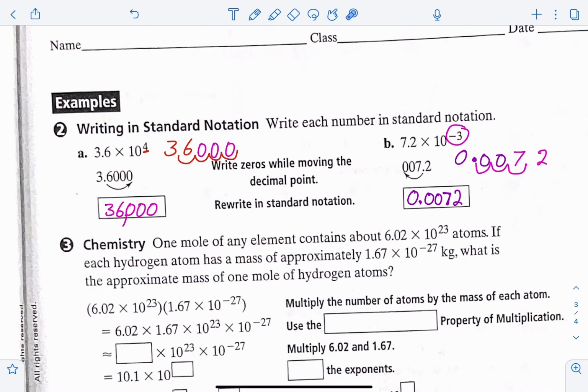But again, you just start where it was in your first factor and you move it however many places it says as your exponent. Since it was a positive 4, we put the zeros after. Since it was a -3, we put the zeros before. We went 1, 2, 3 places, put our decimal, and then when we have small numbers, it just is better form to put a 0 in front of your decimal. Don't get confused, do that last. Make sure you put the zeros inside your loopies first and your decimal so that you end up with the right number of them. So that's how you go from scientific to standard form.